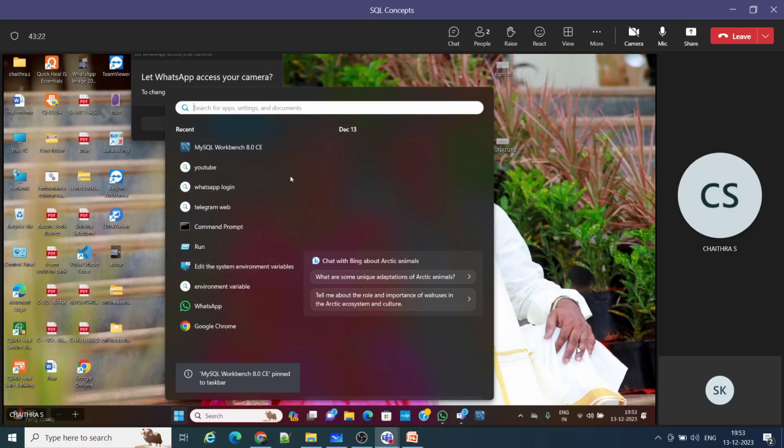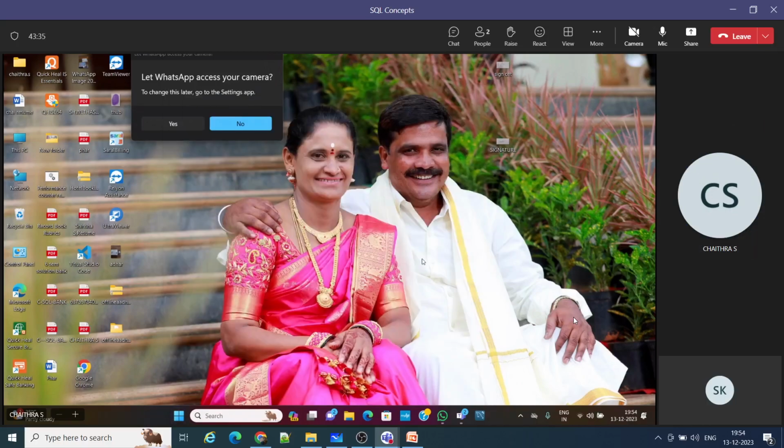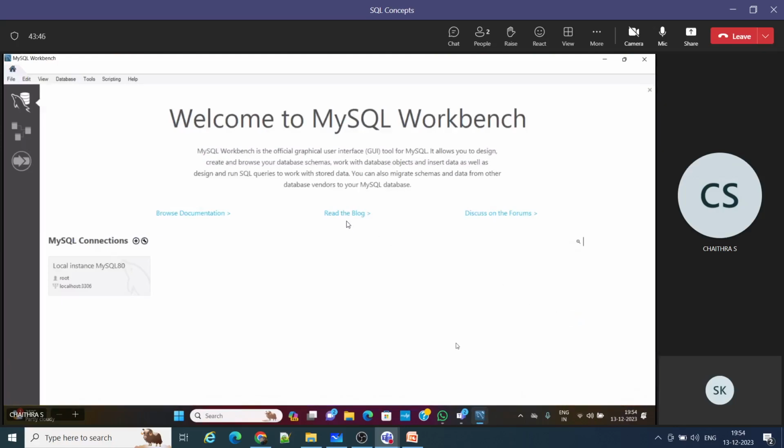Go to your taskbar and click on it. It will be there, don't worry. So now it has been opened.